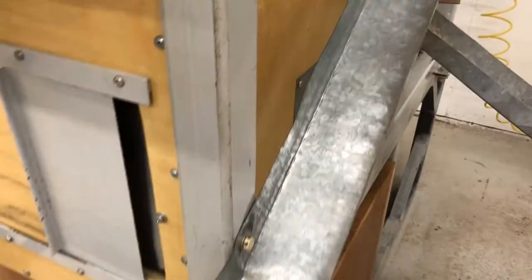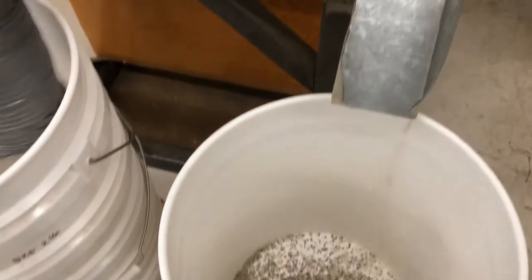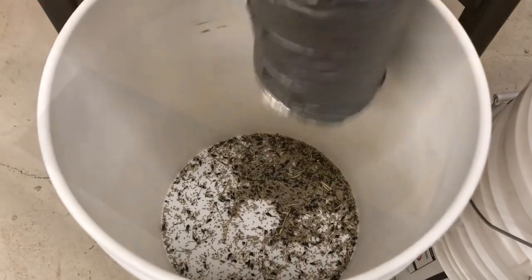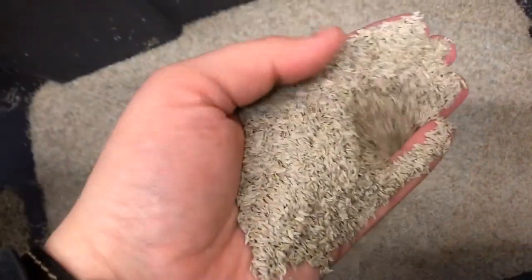That's what this machine does for us. As you can see, there are bits of plant material in that bucket and other debris in this one — that's two of the parts of the machine separating that out. And here we have a lot more of what we call conditioned or finished seed coming off, falling directly into a bucket down below. That's what we're looking for: good, clean seed.